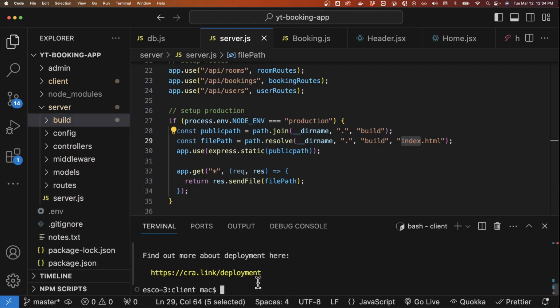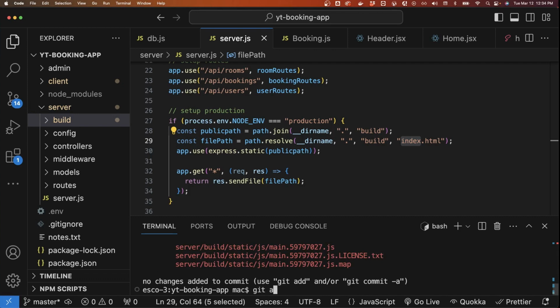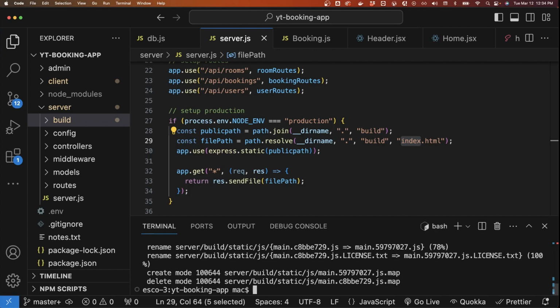Then let's do cd .., clear, git status, and git add, git commit -m "update home UI", and git push origin master, like that.